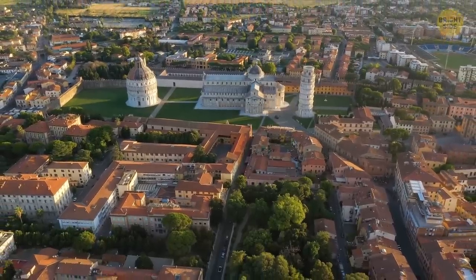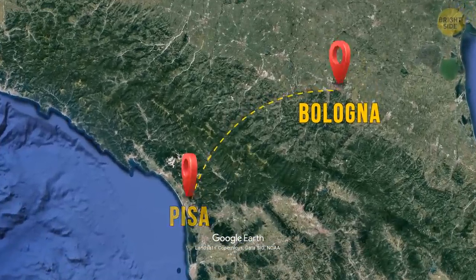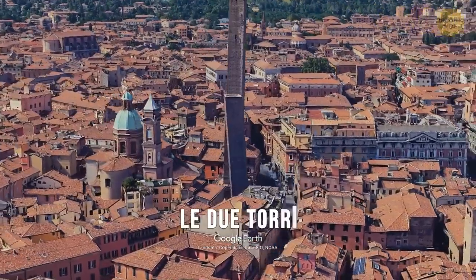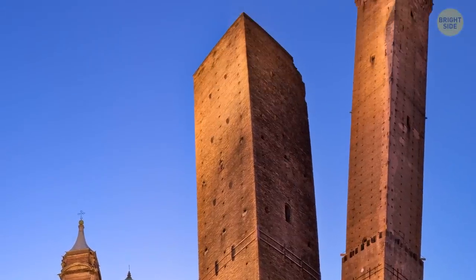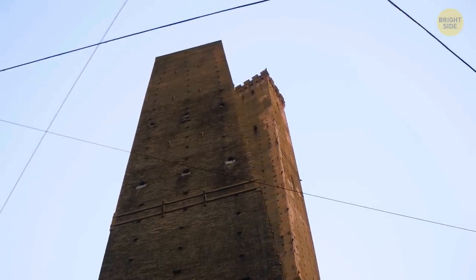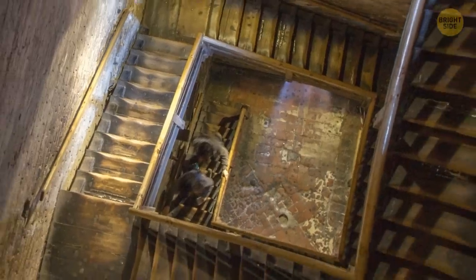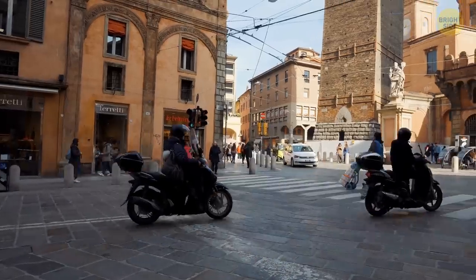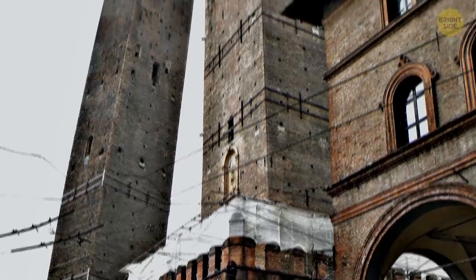The Leaning Tower of Pisa isn't the only crooked building in Italy. About two hours away, up north in the city of Bologna, there's not one but two leaning constructions — Le Due Torre, which sounds better than 'the two towers.' These towers were each named for the families that funded their construction, the Ascianelli family and the Garrisenda family. Because of its tilt, the Garrisenda Tower is no longer open for visitors. The Ascianelli Tower, however, can still offer tourists a wonderful view of the city — if you manage to finish climbing almost 500 steps. There is a catch for students, though: Italians have a local superstition saying those who climb the tower to the top will never be able to finish their studies. Well, that's certainly a disincentive.